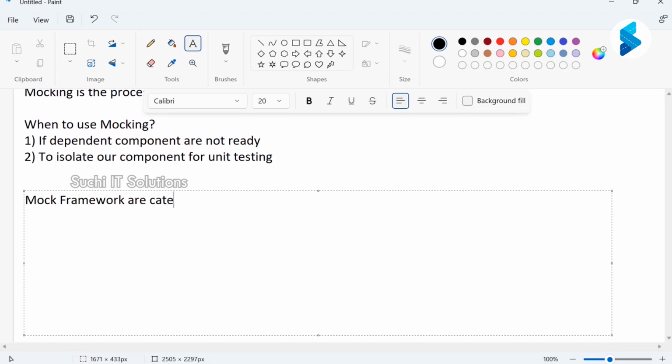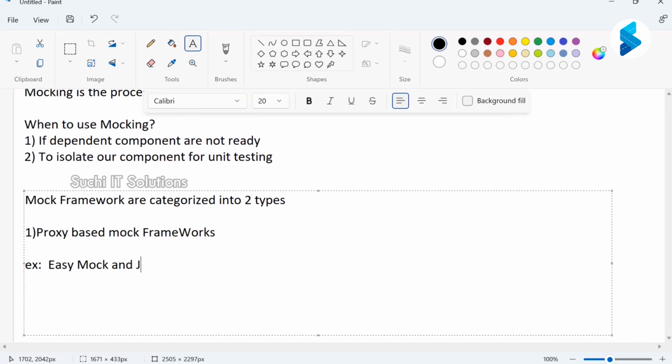Mock frameworks are categorized into two types. One is proxy-based mock frameworks, for example EasyMock and Mockito.